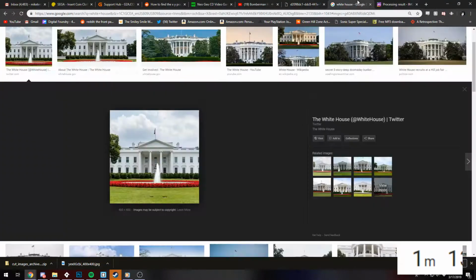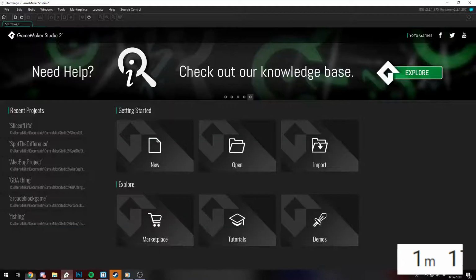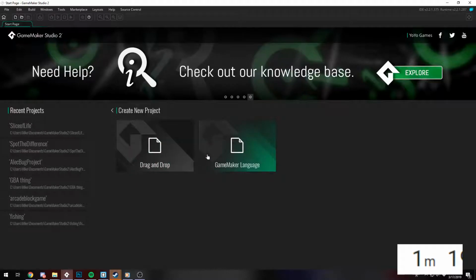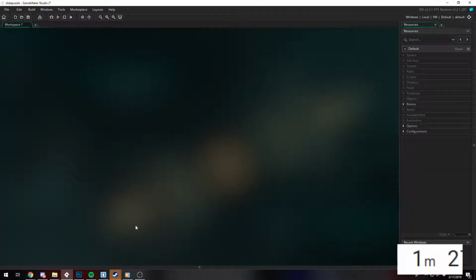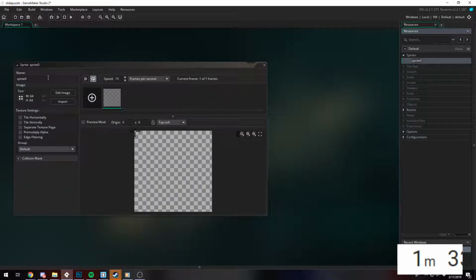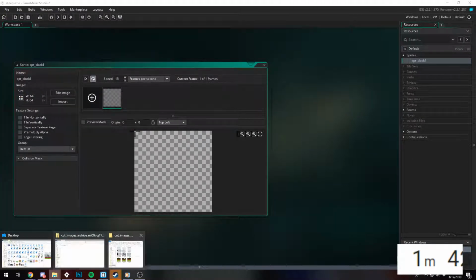Alright, so. Alright, jump into Game Maker. New language. She wants it to be 2 objects. Slide. I'm thinking I could use this in my game as well, but who knows. So we have to bring in those different sprites. So this is SPR, block 1. Shit, where is that saved?